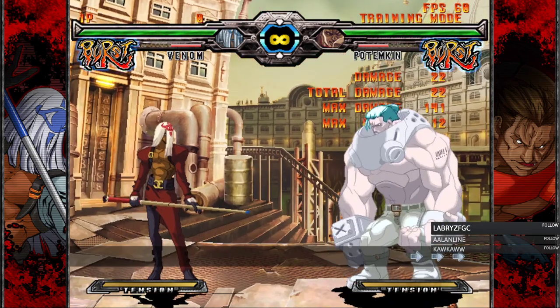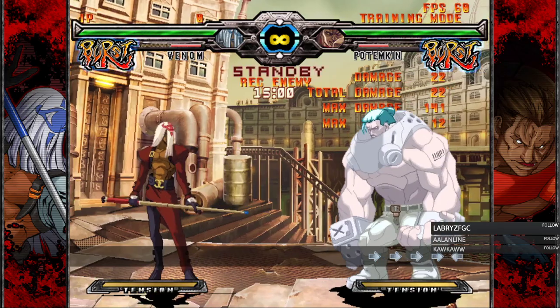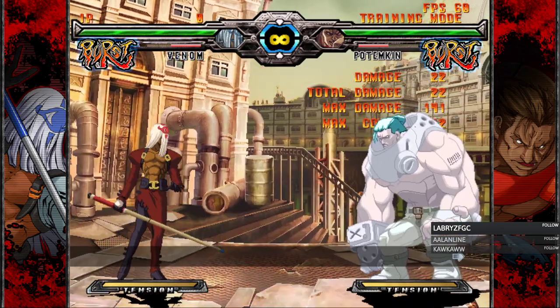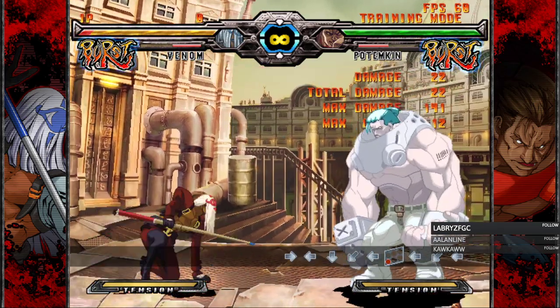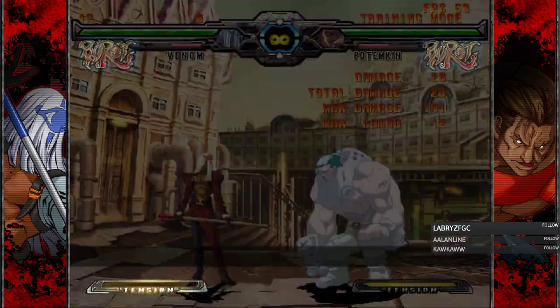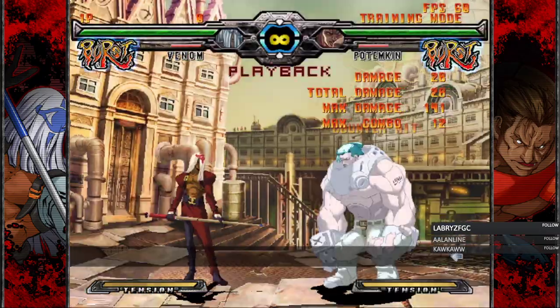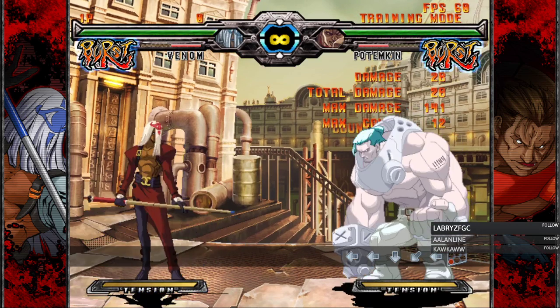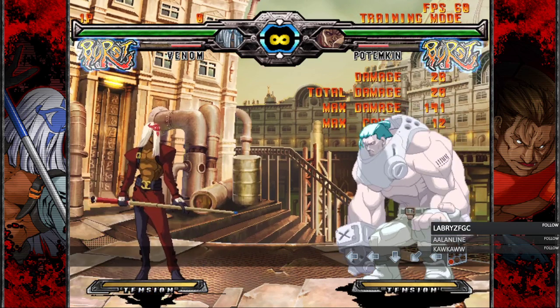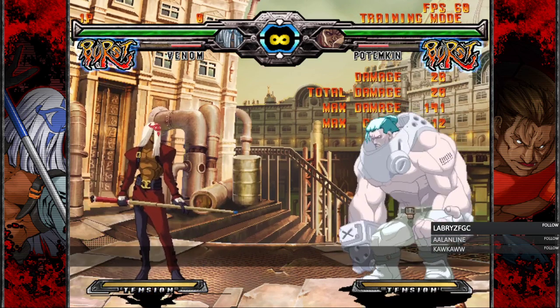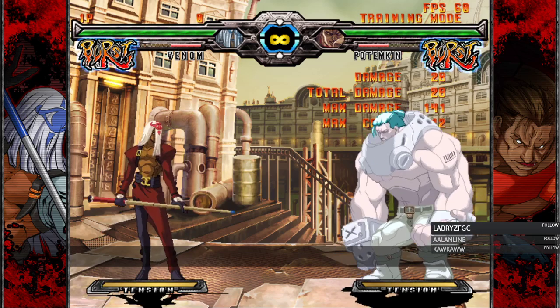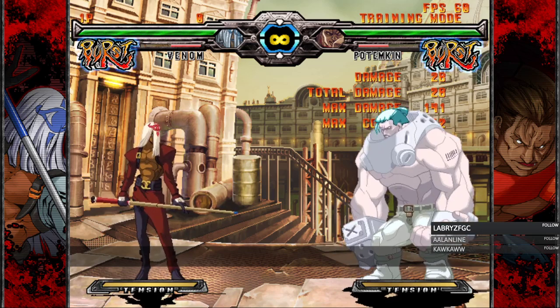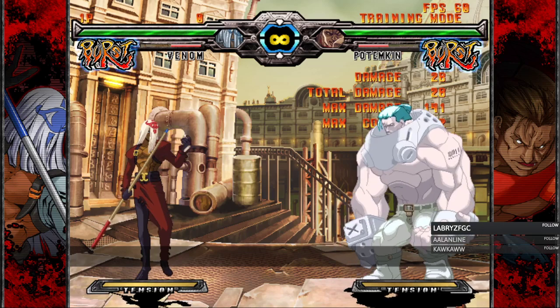So I guess also if you think they're gonna do like run up 2D or something, see if this works with them. I don't know if it's gonna work or not, but let's find out. No, so that doesn't work, but there might be some application of that as well that you can be trying to use. Looks really cool to do, not all that applicable unfortunately, aside from Potemkin.